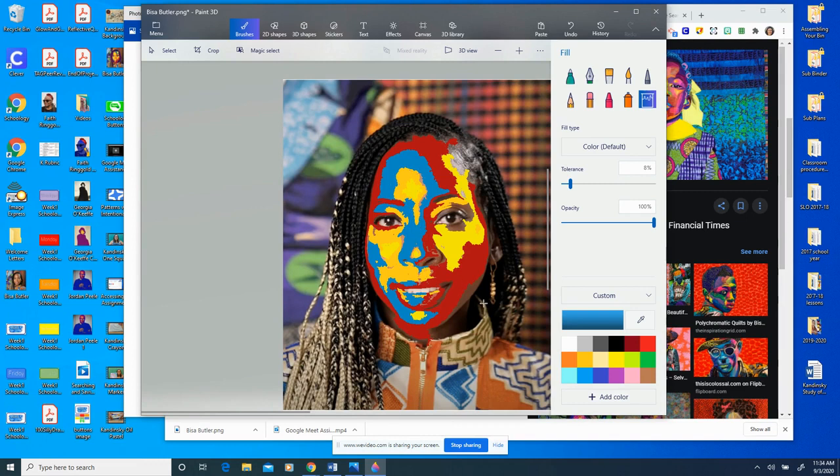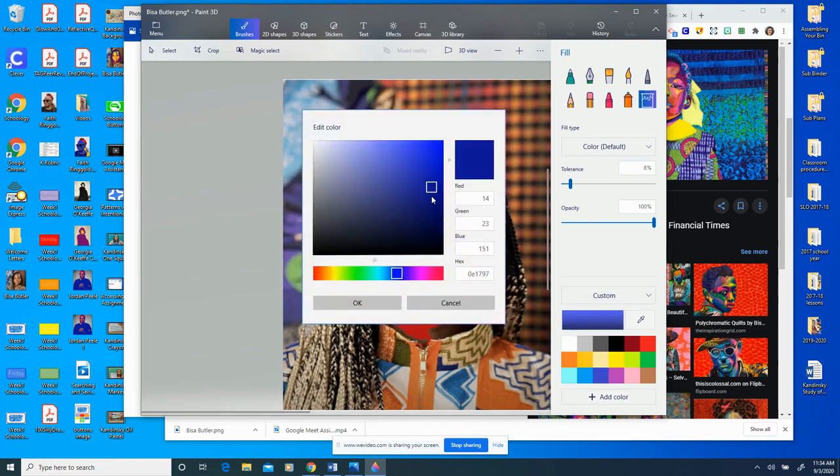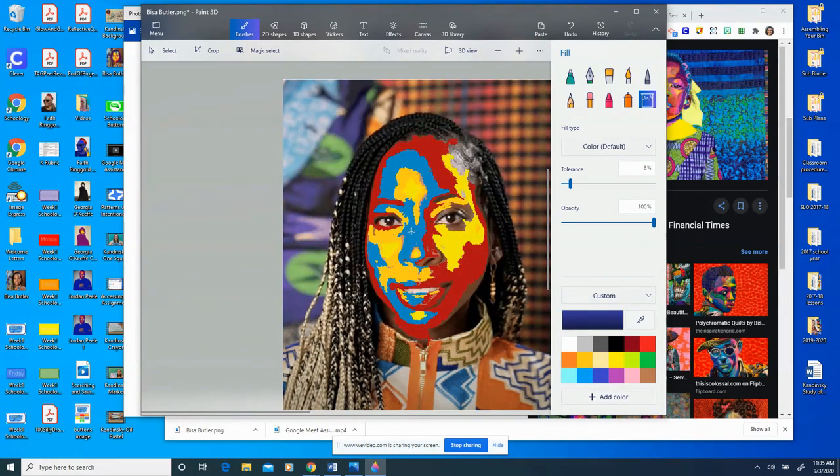All right, and now I'm going to do some darker. I might stick with blue, but I'm going to go over to this darker blue. Add a little bit of black to it. And she doesn't alter her eyes a whole lot, but I'm trying to get the space around her eye here.